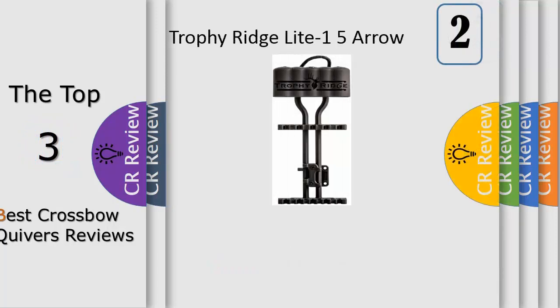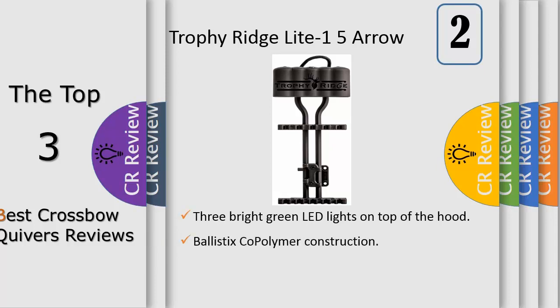Number 2: leave it on your bow or hang it in the tree — the 5 Spot Quiver allows you to do either with extreme ease and smart design. The fully adjustable dual arrow grippers hold arrows quiet and secure, the quick detach mounting bracket allows for quick on and off, and the hollow hood won't dull or deploy broadheads.